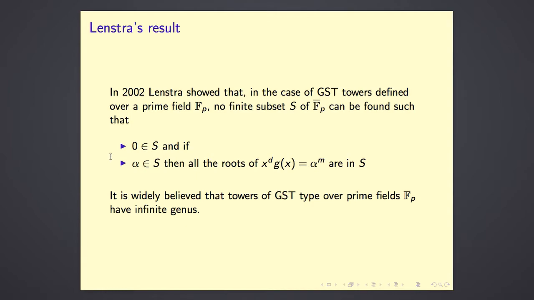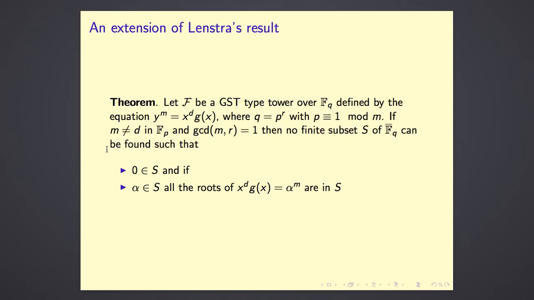So actually, we believe that any tower of GST type over a prime field has infinite genus, but so far we have nothing to say about this question. For our purposes, we need an extension of Lenstra's result, and in this case, extension means that we are getting the same result over a finite field Fq and not just a prime field.